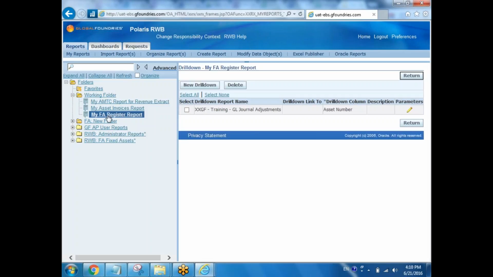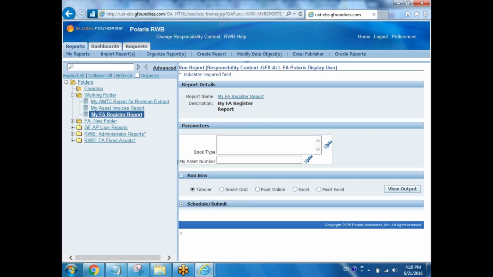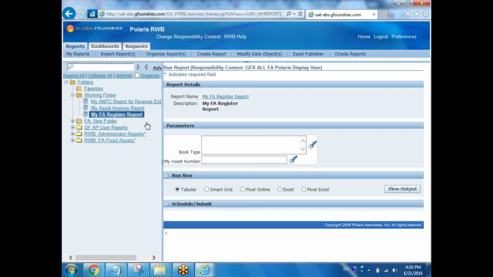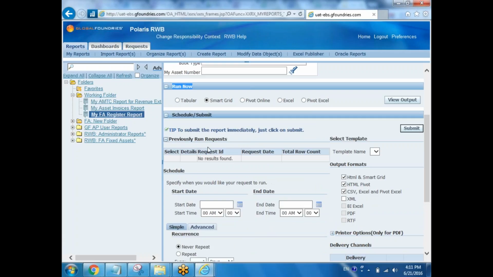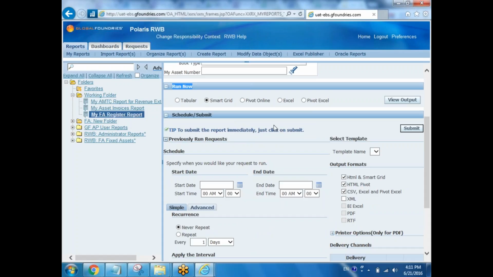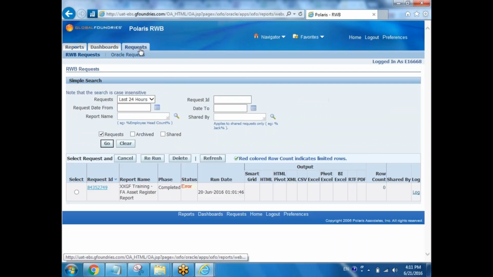Another important aspect is that there are two methods of running any report in Polaris based on the design. One is run now, which is this feature, right? So you run now, there is no concurrent request submitted. And the other method is the submit method, using which you can submit your concurrent request. It will be submitted in the backend, and you will come back later and view the result of your request from the request tab over here. So you can see the status, error or success, depending on the design you are developing.